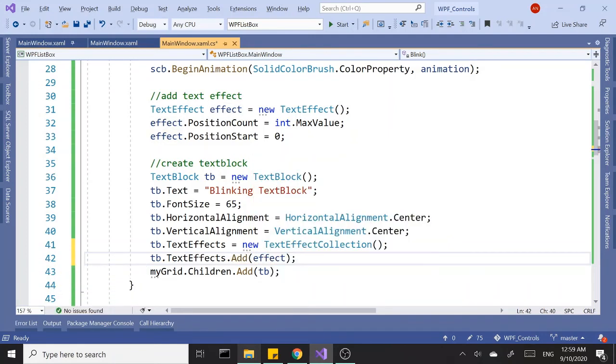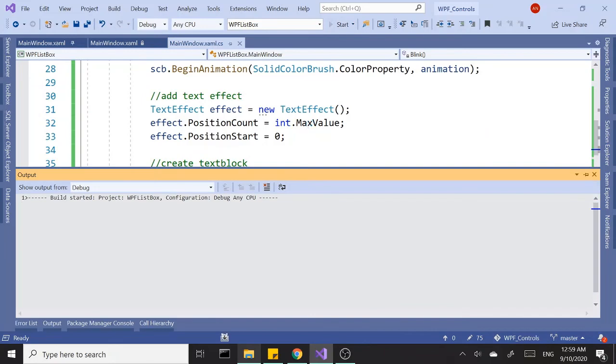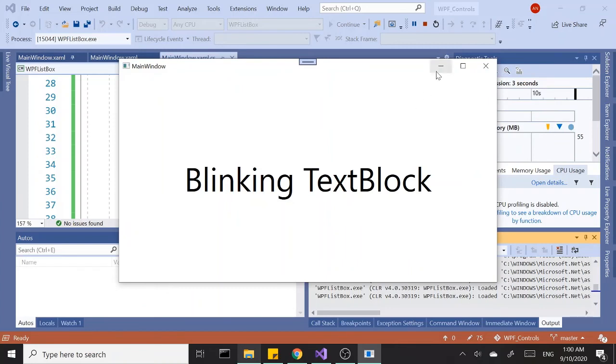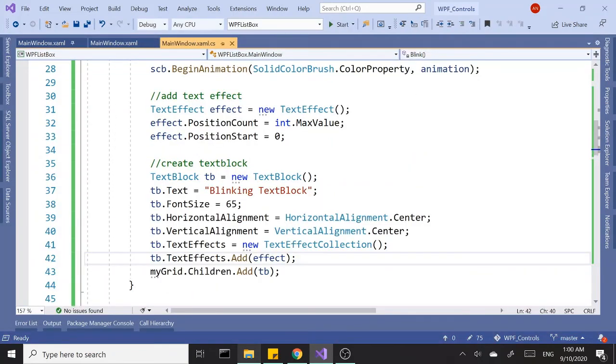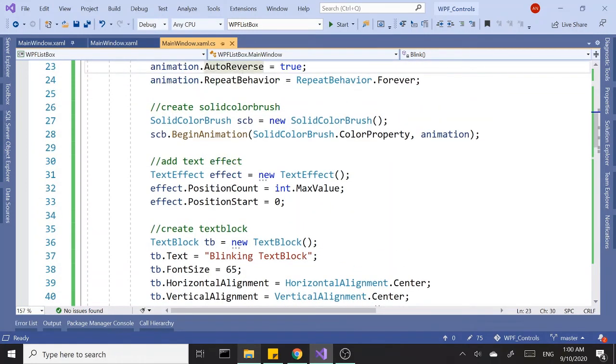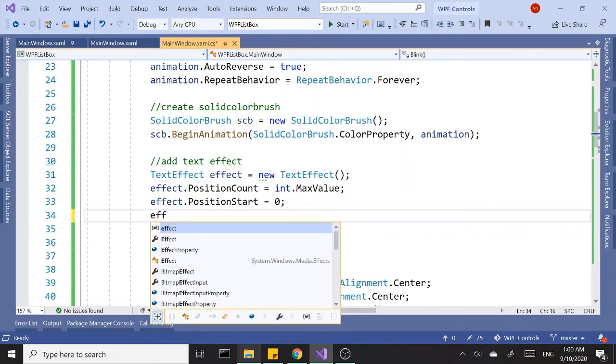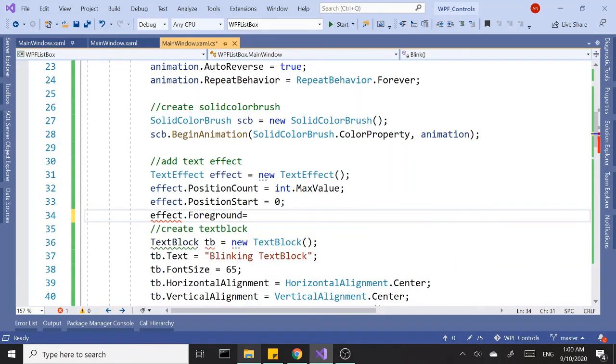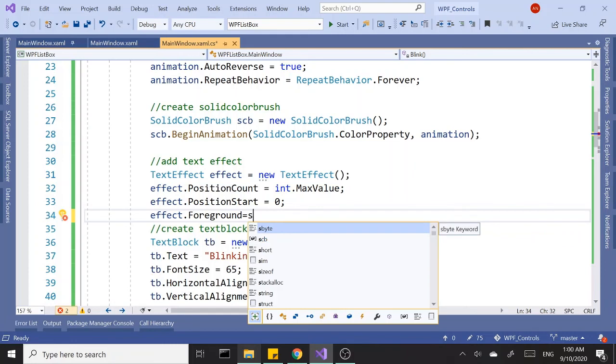And let's try this out, see what happens. And nothing happened. All right, let's find out why. Let's go up here to our effect. We didn't pass in our color brush to our effect, so we're going to add the brush now. So effect.Foreground equals, and we're going to use our SolidColorBrush here.